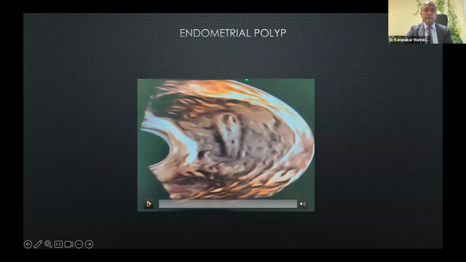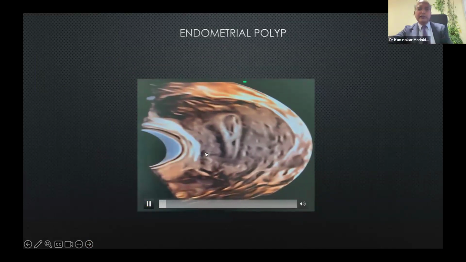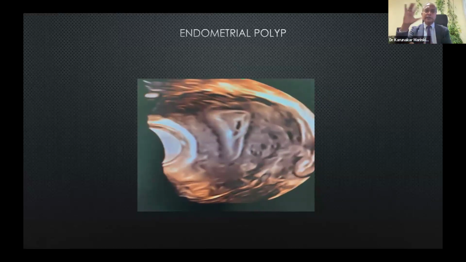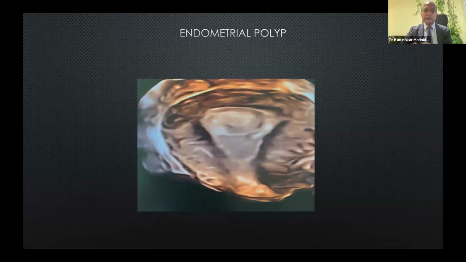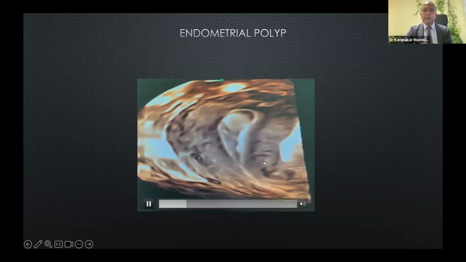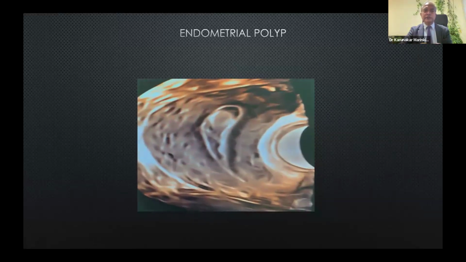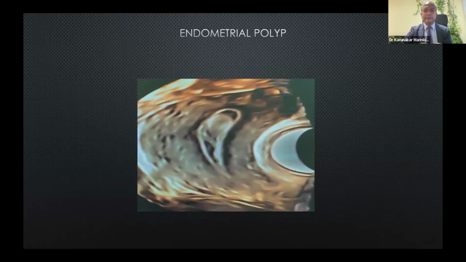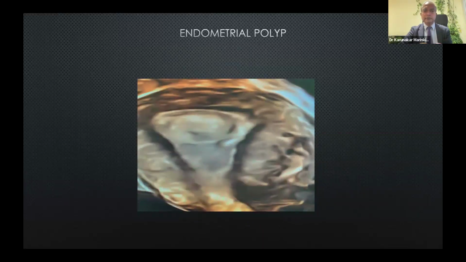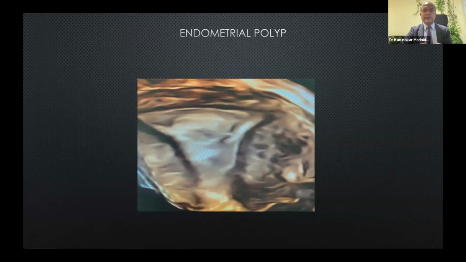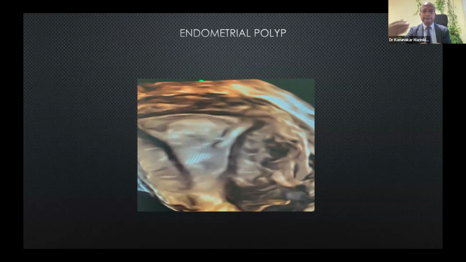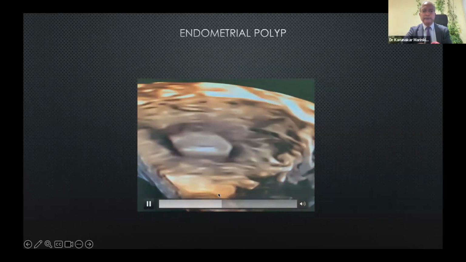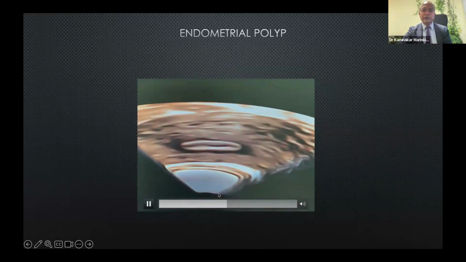This is just a 3D of the left sagittal view, and you will see how the endometrial polyp appears. This is the left lateral view. Now I'm turning the probe into the front of the uterus, and then you can zoom in and out. Now I'm going to the right sagittal view. You're just playing with the buttons. Then you tilt the uterus forward to get the superior inferior view. This is the inferior superior view.